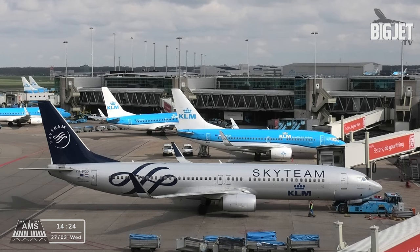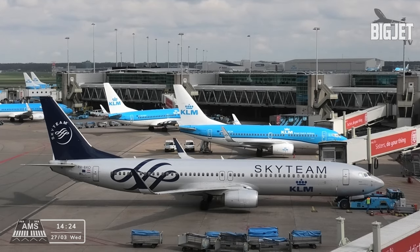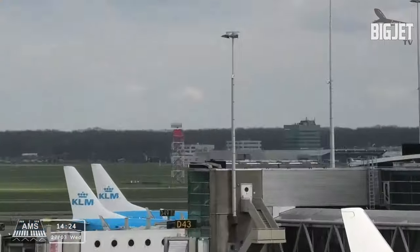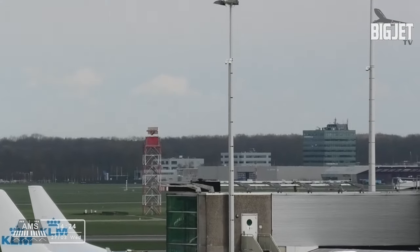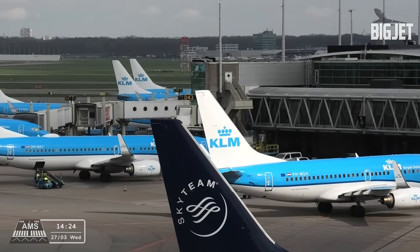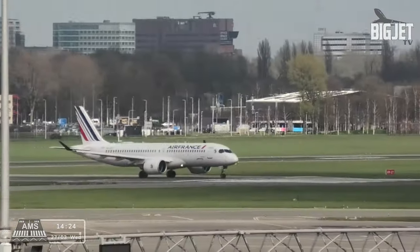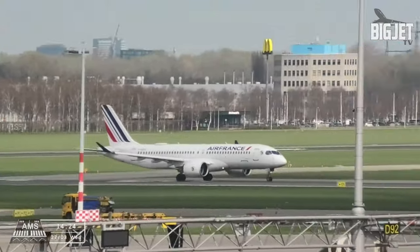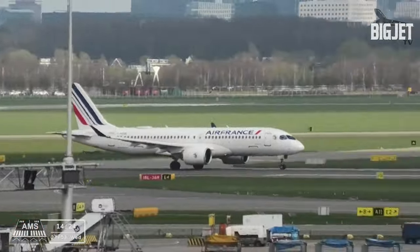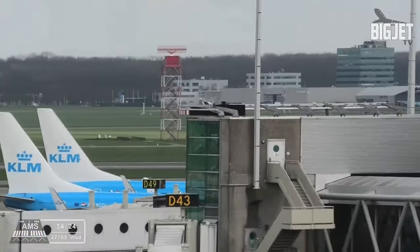Right, so in terms of the airfield layout, folks, there is a small runway, runway 22, over on the other side, generally used for private operations, but from time to time you might see some regional stuff landing on it, like this A220. He's going out at 18L, intersecting with 27. And we've got a pushback.